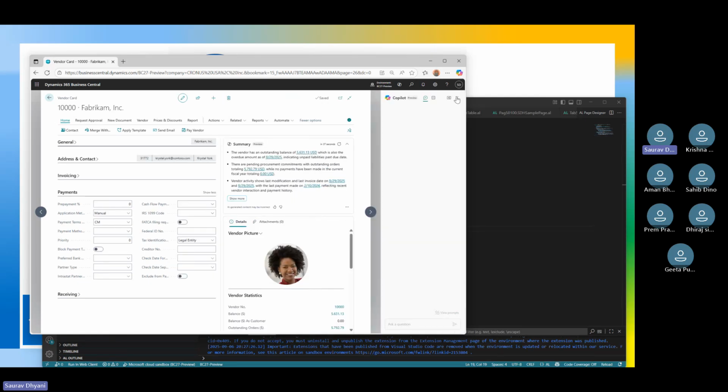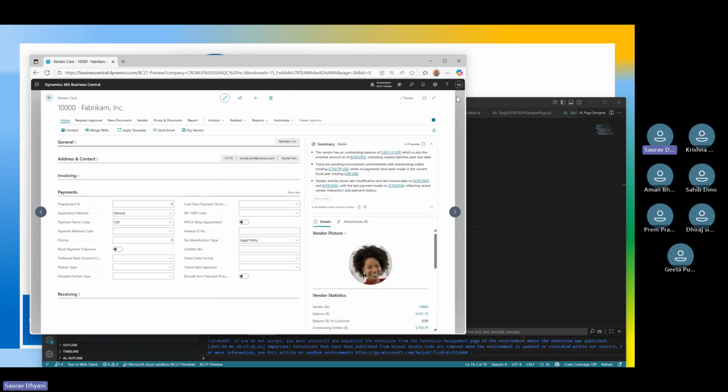Now, I'm pretty sure it came from an idea where people were like, I want to manage it, I don't want to disable it. As in, if I disable it from the page where I showed you earlier, it'll just remove it from that tenant or from that environment. But let's say I don't want to see it on the vendor card. I just want to see it on the customer card because that makes sense for me as a business.